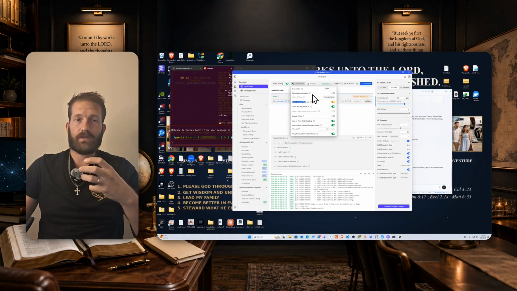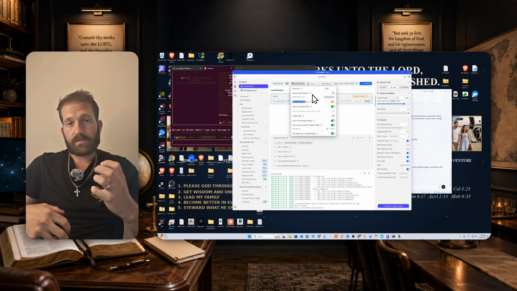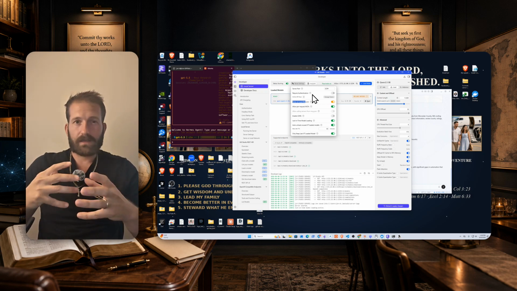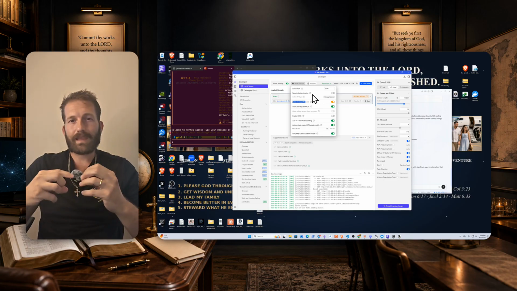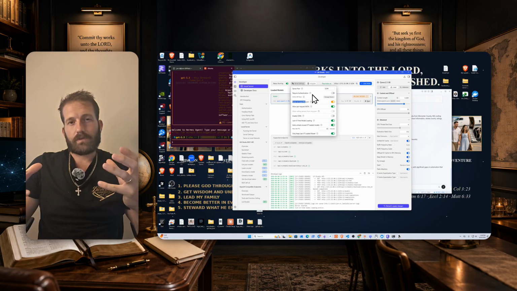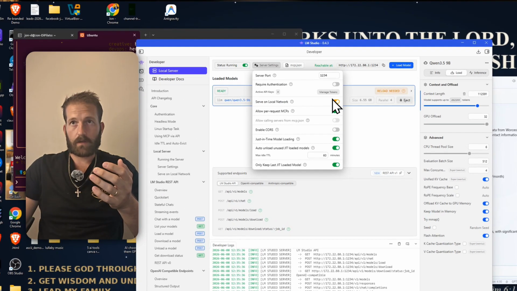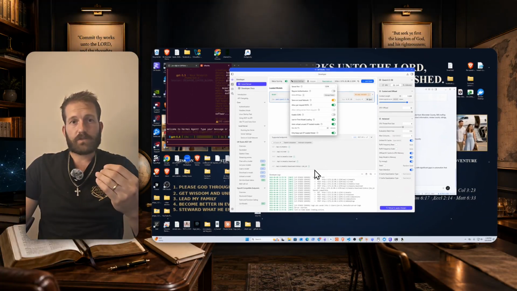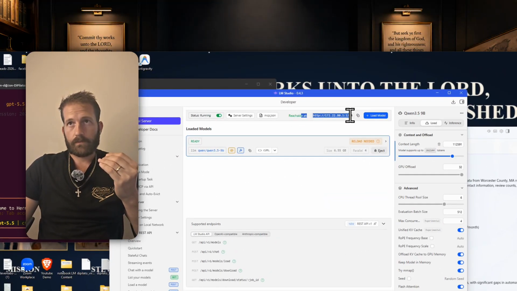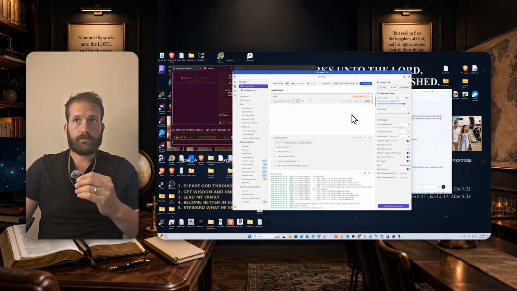This is very important because when you have things installed on WSL, the Windows Subsystem for Linux, sometimes the communication can get a little funky and it doesn't want to talk well together. So I make sure to have this serve on local network toggle on. That just ensures that your endpoints can be reached on WSL and Windows.